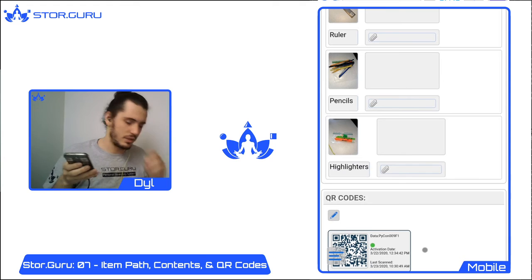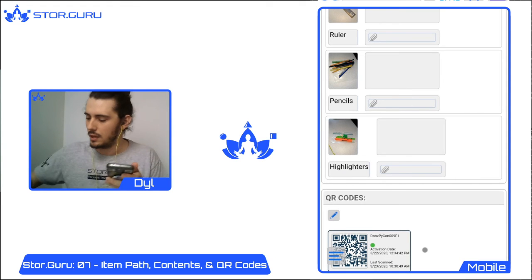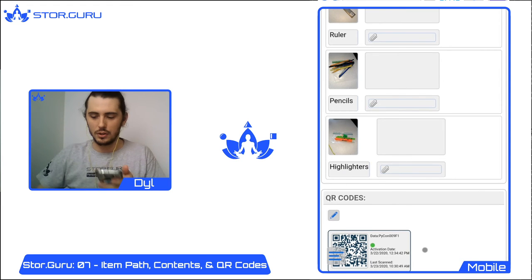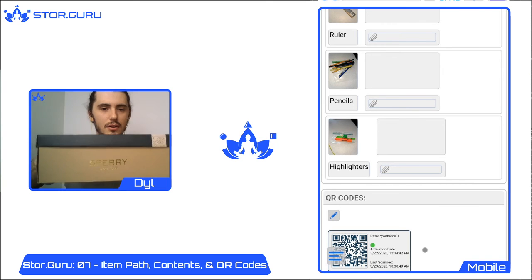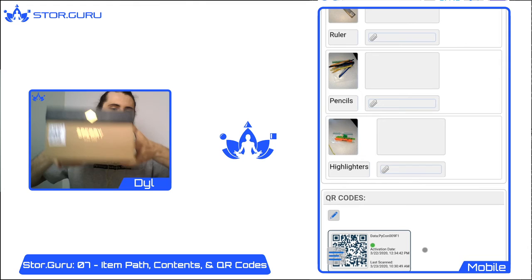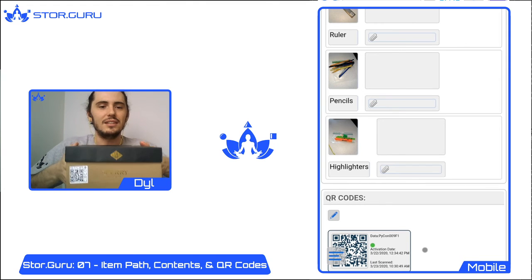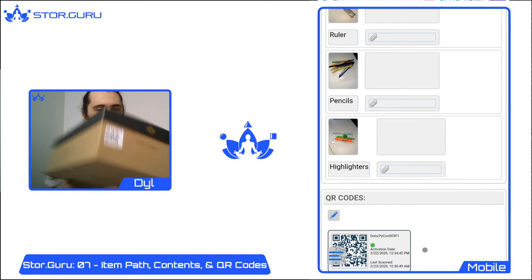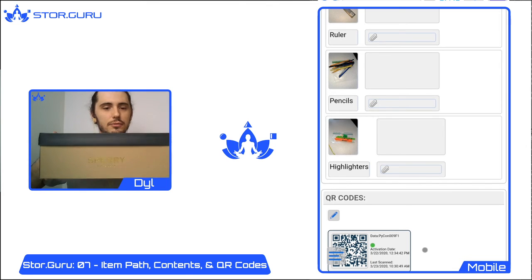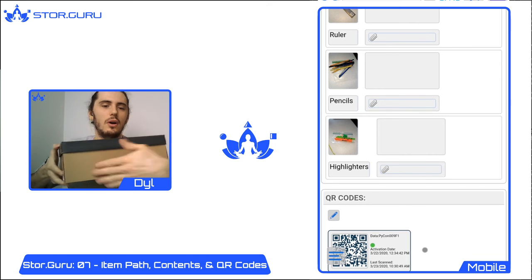Oh, also, yeah, we have the QR code scanner. So the extra QR code. This is really great if you have a box. Let's say you have a box like this, and it's sitting on the shelf, but this is the only side that you have a QR code on it. See right down here. Sorry. And so basically, if it's on the shelf, sort of like this, you don't have any QR codes on this side.